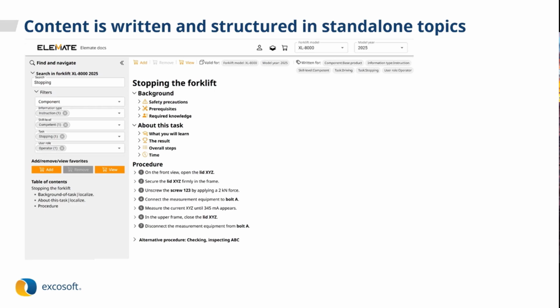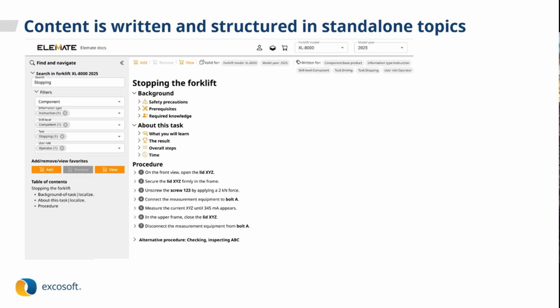For a topic to be standalone, my experience is that there are a number of criteria that need to be met. You have probably heard about the every page is page one concept. So it has to stay on one level, and it has to conform to one information type. We cannot mix instructions and descriptions.